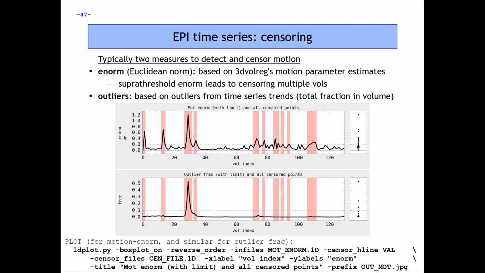Okay, with our two criteria of enorm and outlier fraction thresholding, we can plot the parameters here and where we would be censoring. So let's say if we censor enorm at 0.2 millimeters, and this is the profile of enorm values, anywhere we go above this line would be censored. And that's what these red bars indicate. This style of looking at it is the way we present the data in the Pythonic quality control for afni_proc. And here's a histogram, a box plot. So we can see that most of the motion is pretty small, but indeed there are some points that sneak up above here. And for the outlier fraction, again, you can see typically when there's motion, you'll see some bumps up, and then sometimes you'll see big spikes in both simultaneously. And we censor based on the union of the enorm and outlier fraction thresholded censoring.